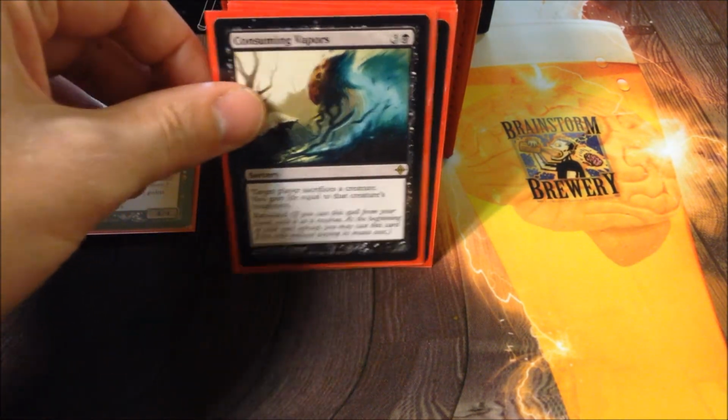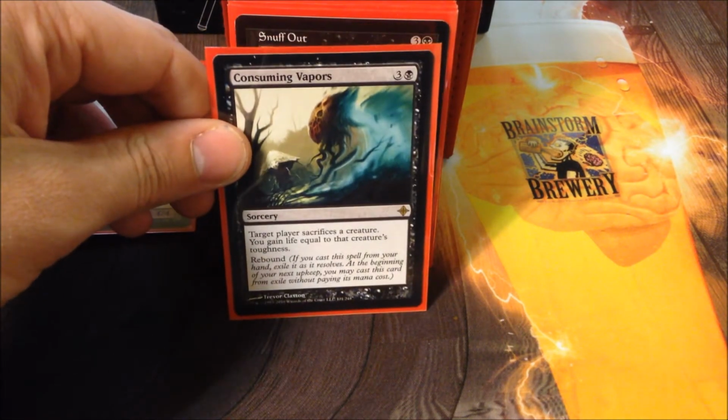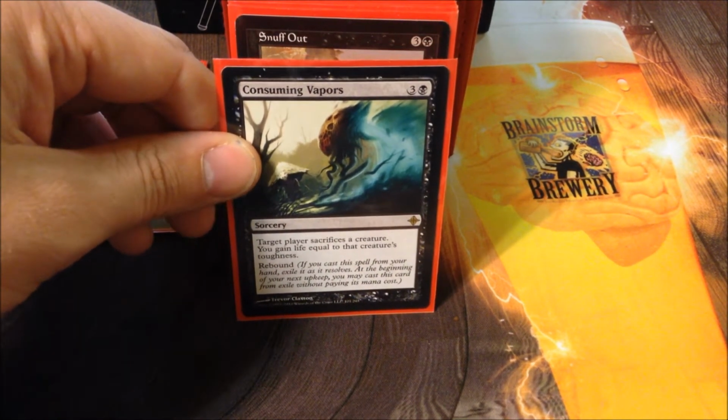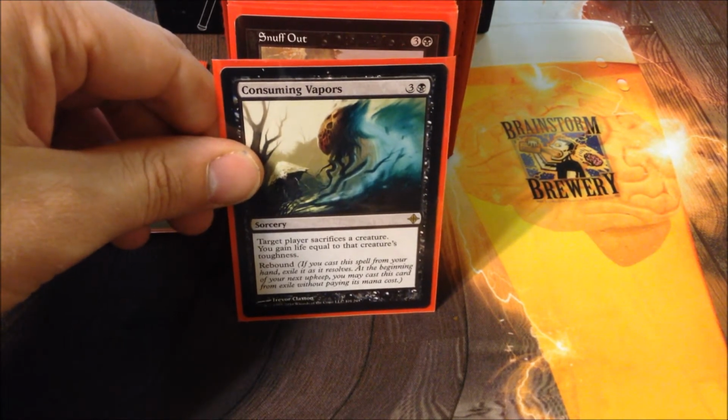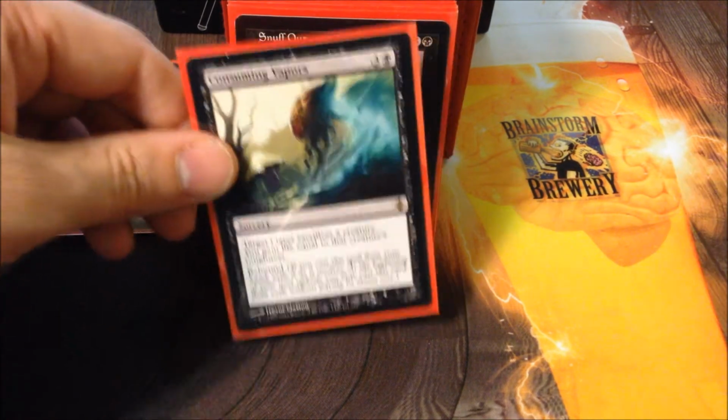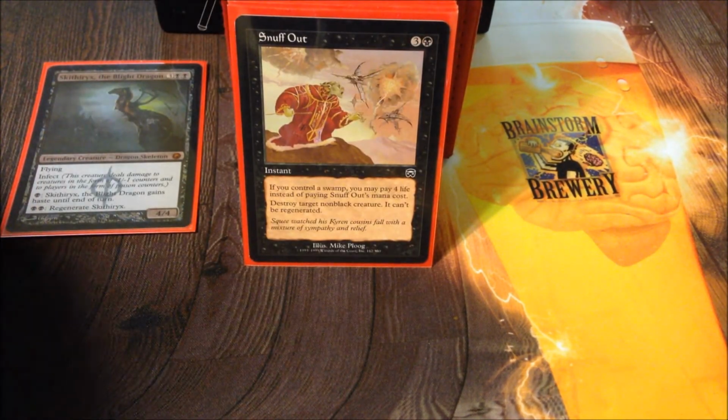Consuming Vapors, really good removal, because they have to sacrifice it so it gets around hexproof or indestructible, and then gain the life is good. And then the rebound, you know, multiplayer games, you're always probably going to have a target, and then one-on-one, if they don't play anything, well, then they didn't play anything. You still gain some tempo from that.